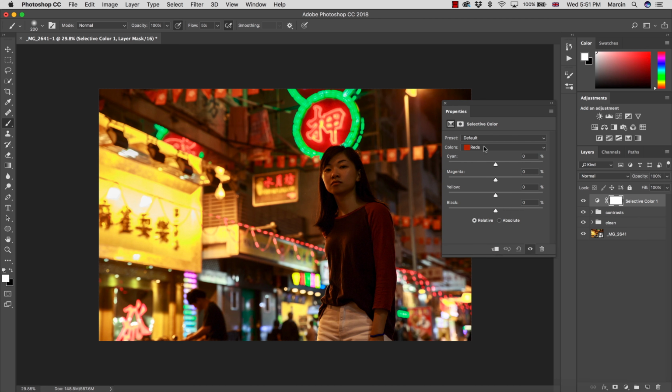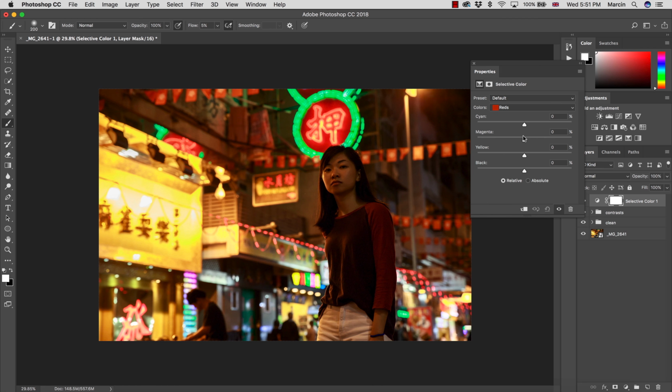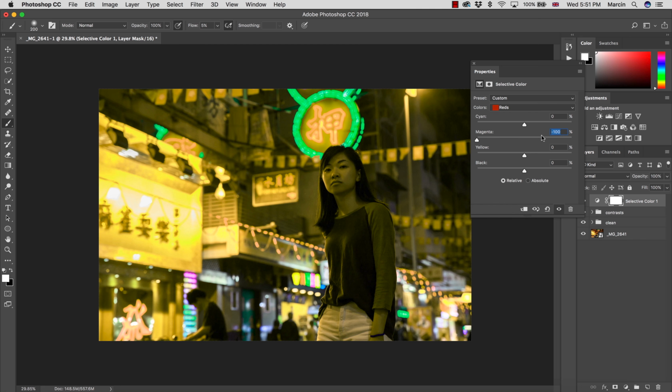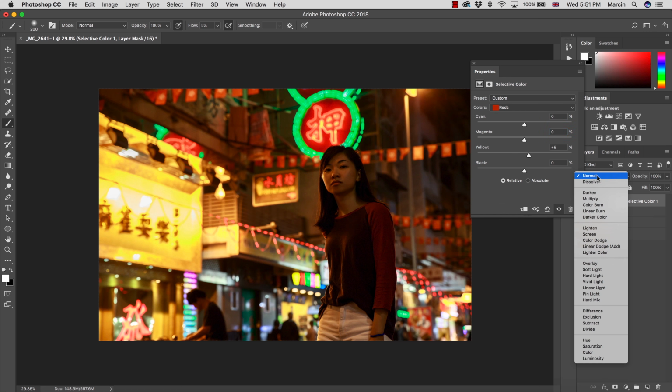For example, if you use selective color, you'll have big control over the reds. So if you manipulate the reds going to magenta, your reds will become more magenta. If you go to the opposite side, your reds will be getting more yellow or even green. So if you do this, better be careful, but it does give you some nice control. How about if we add some yellows to the reds? I think that could be nice, maybe just a little bit.